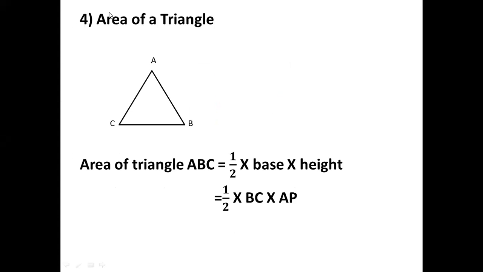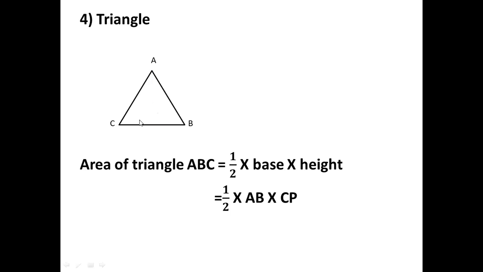Next one, look there. This is the area of the triangle. When you find the area of the triangle, at that time we have to do half into base into height. Okay, look, what is base? Here in this triangle, base is CB or BC, you can tell, and height is the perpendicular, this AP. Area of the triangle equals 1 by 2 into base into height. 1 by 2 base into height. Base is BC here, height is AP.